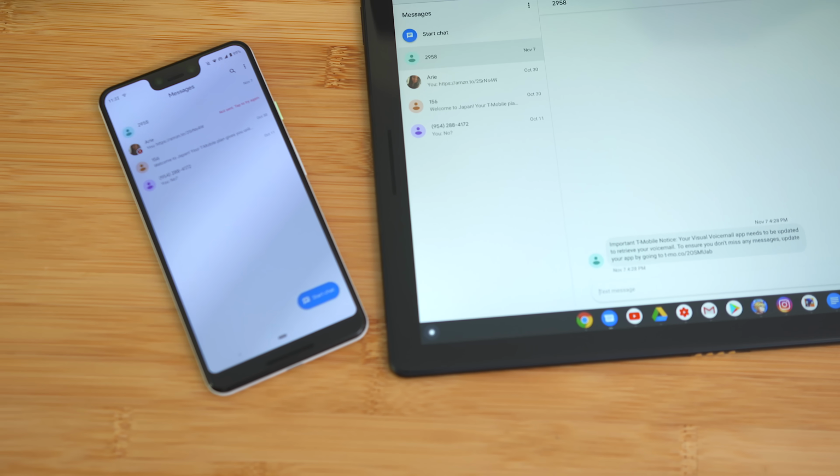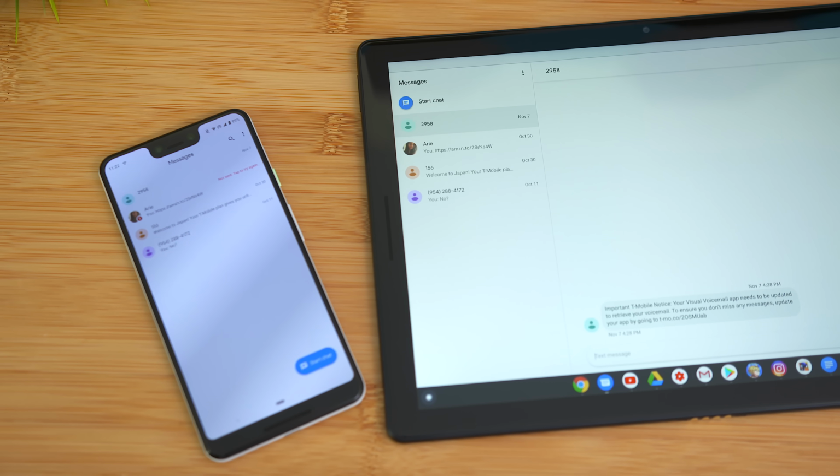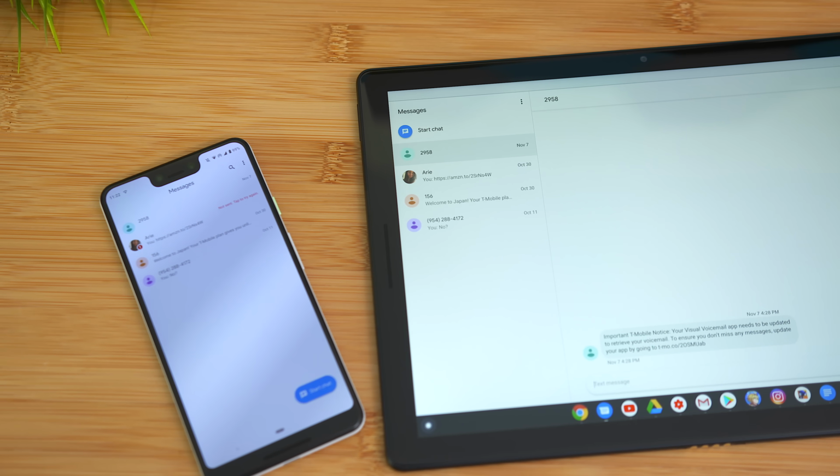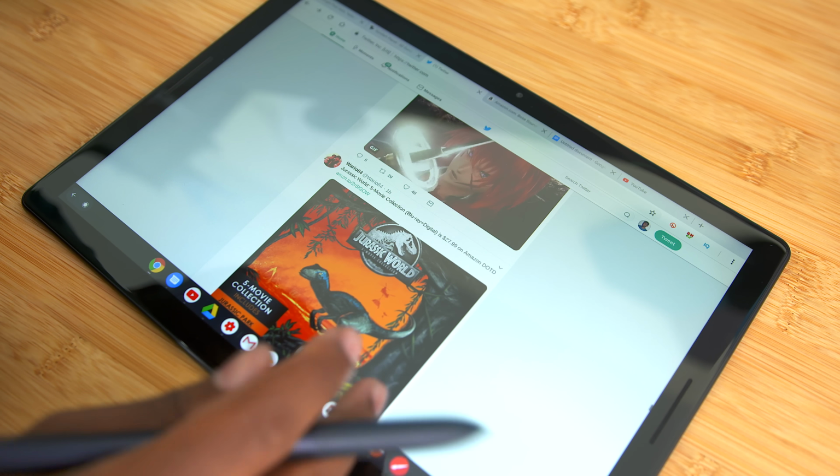You also get access to your messages, so you can respond to text right from the Slate, which is kind of nice, kind of reminds me of iMessage a bit. So as a companion device to a Pixel phone or maybe another Android phone, I think it works just fine if you want to just do everyday things.